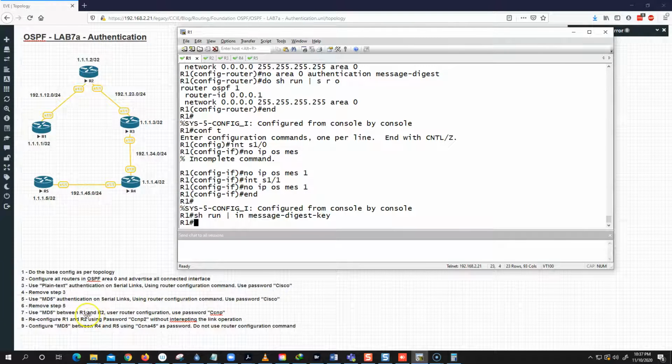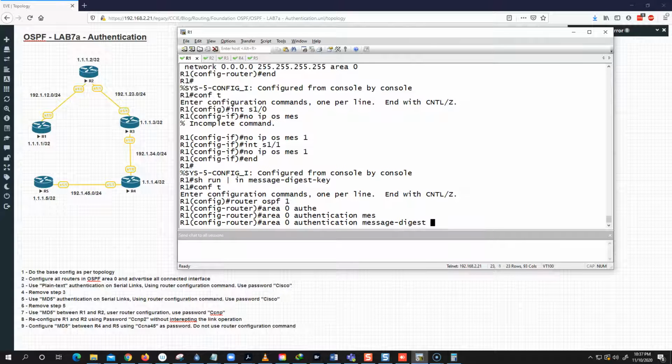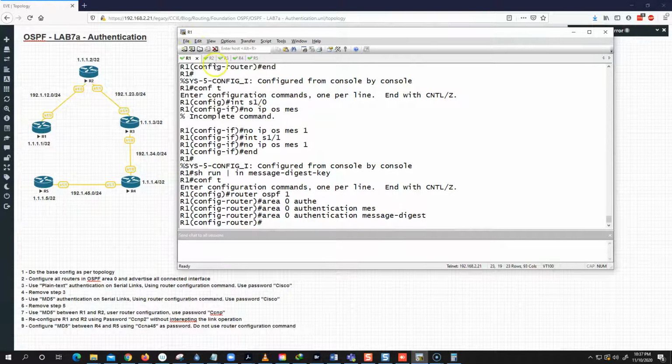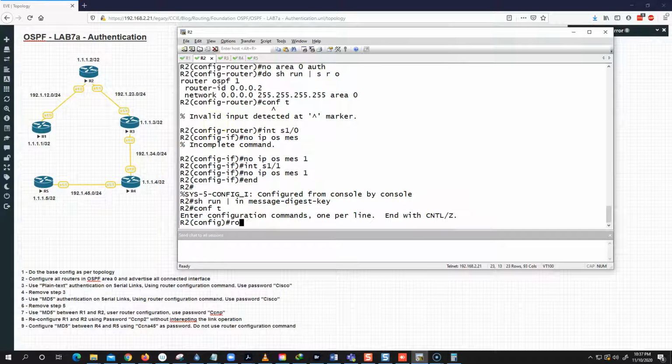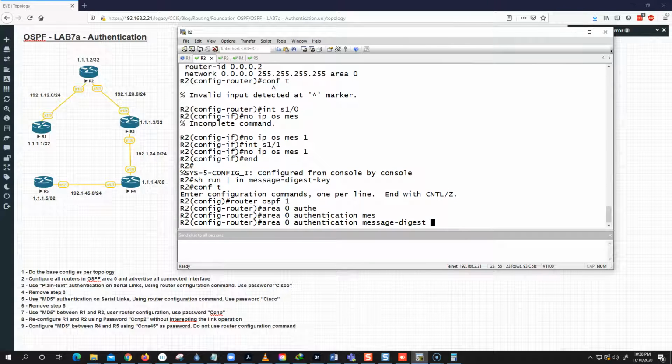Now in step 7 they are asking that we use MD5 between router 1 and router 2, using interface configuration and the password CCNP. So let's do that. Router ospf 1, area 0 authentication message-digest, because we have to use message-digest for MD5.